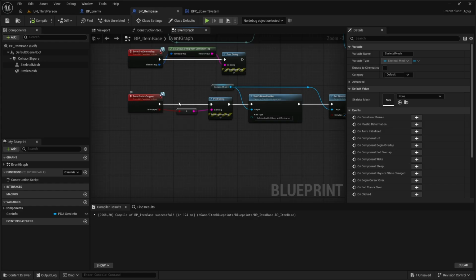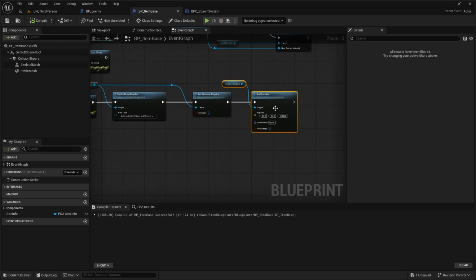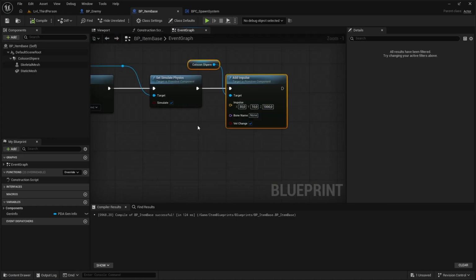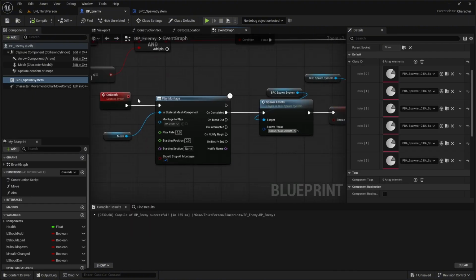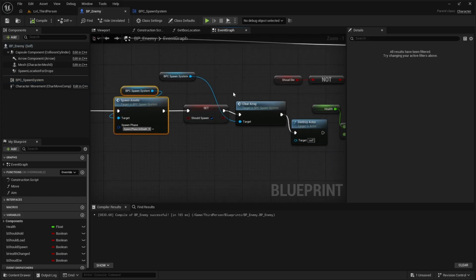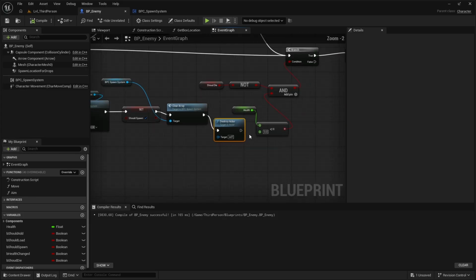Then in event set drop, I add impulse of 1000 in the z-axis. And in the enemy, I just play a montage. I drop on death, then I clear the array and destroy the actor.